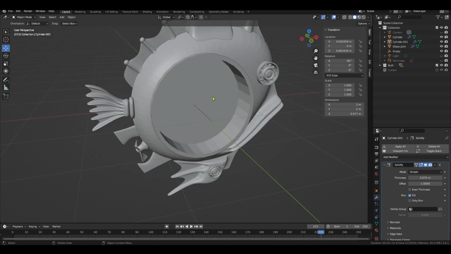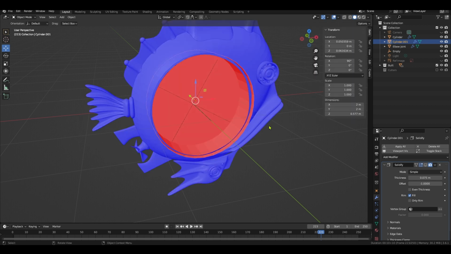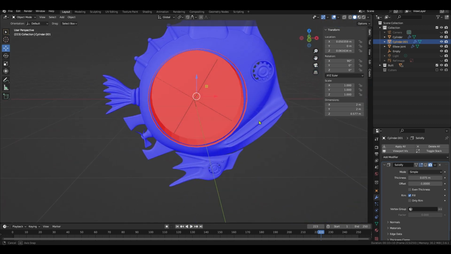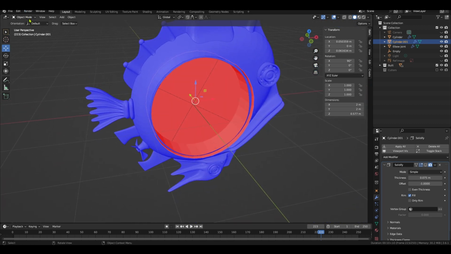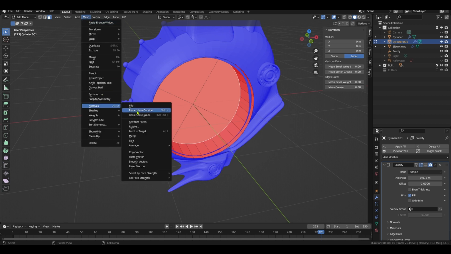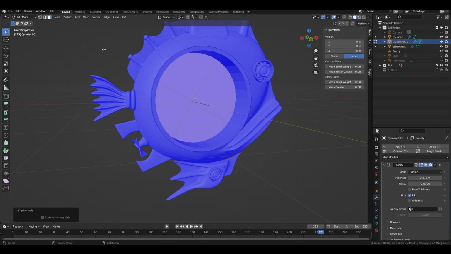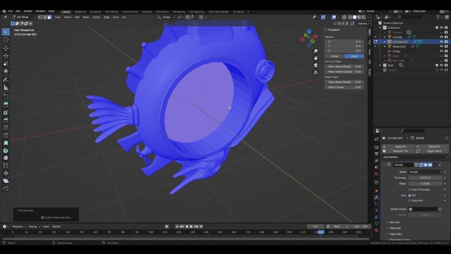So one little thing to be aware of is that the back face of this cylinder has got its normal pointing the wrong way. I'm just going to turn off the visibility of the solidify, and I'm going to come over here and turn on face orientation, and that tells us which direction the faces are pointing. And this back face here needs to be pointing the other way. So come into edit mode and faces, select that back face, and then we can come to mesh and normals and flip, and you can see that it turns blue, and then turn back on solidify.